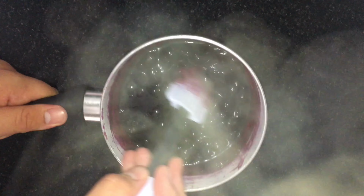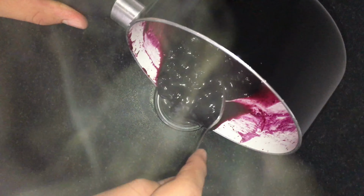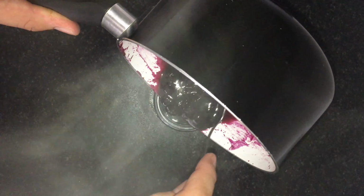As you can tell, once it's off the hob it's really hot, so be careful you don't get this on your skin as it will burn. Allow it to cool completely before you intend on using it on the cake.